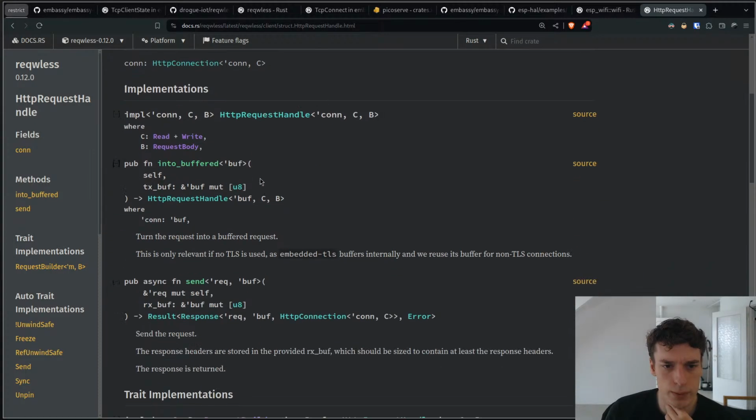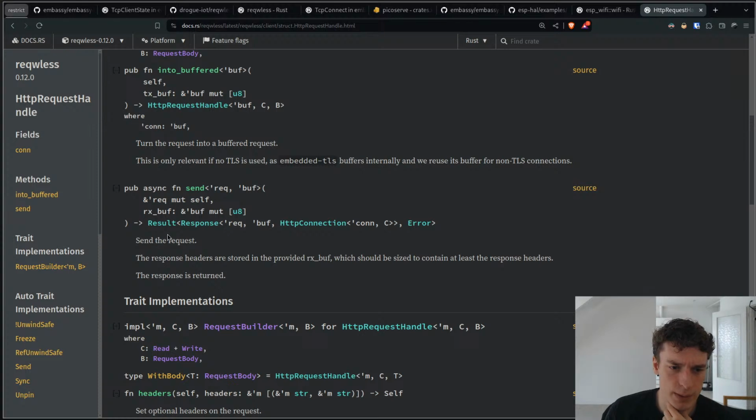Okay. Into buffered, send the request. The response headers are stored in the provided Rx buffer, which should be sized to contain at least the response headers. The response is returned. Okay.